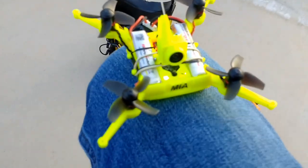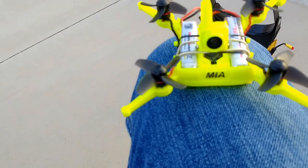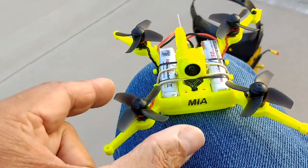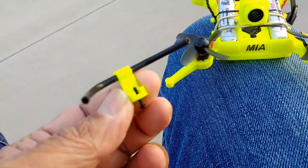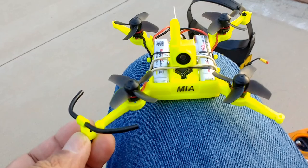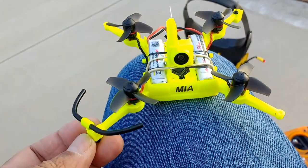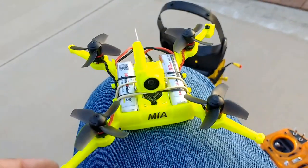But anyway, so I decided to do this one, and I elongated the arms here to account for the longer propellers, and I also did these guards that mount from underneath. They interlock with the arms here. So I talked a little bit more about this in a previous video that I did of this same design.